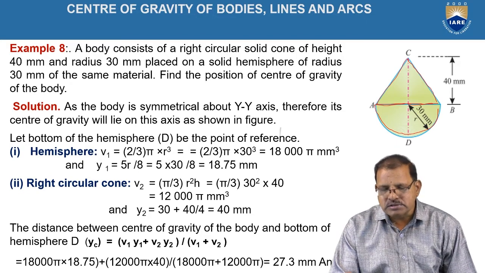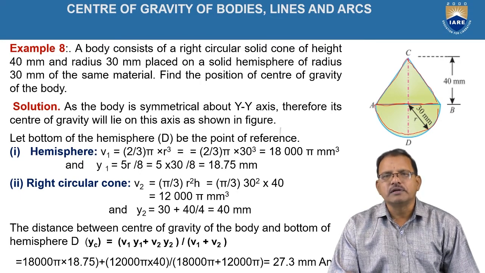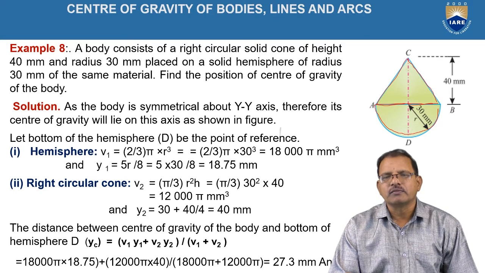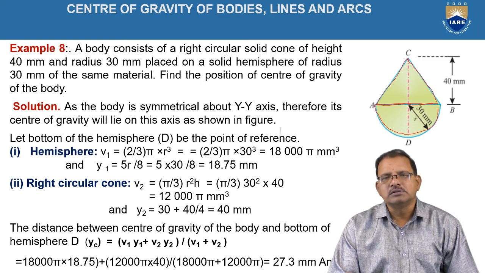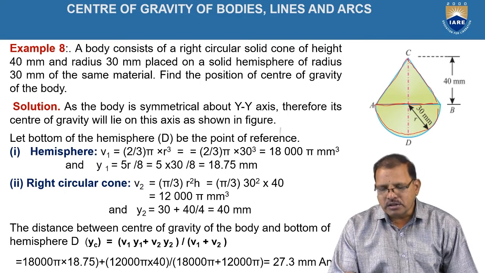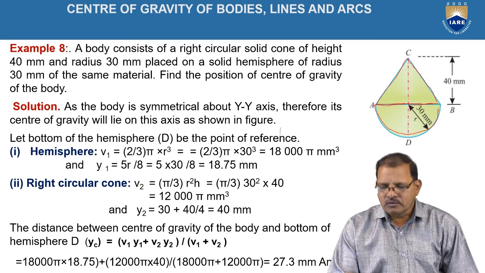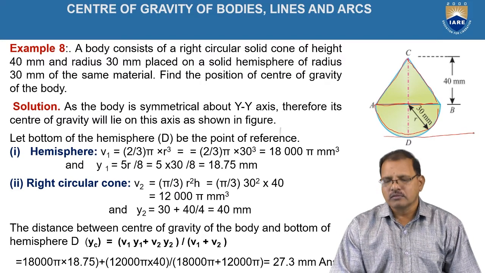Since it is made up of the same material, it is not required to take the weight of the body; the volume is enough. On observing this figure, the object is symmetrical with respect to the vertical line. Hence, this symmetrical line is treated as the y-axis. Hence, while calculating the center of gravity, determination of the x coordinate is not required. The bottom line passing through point D is treated as the x-axis.